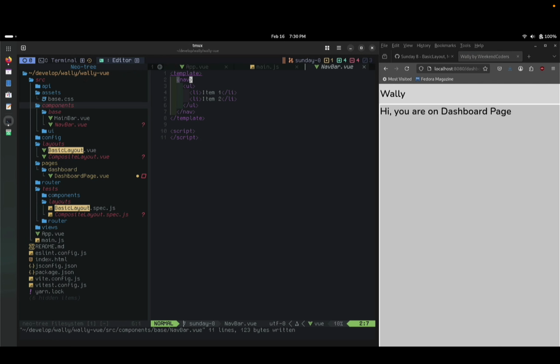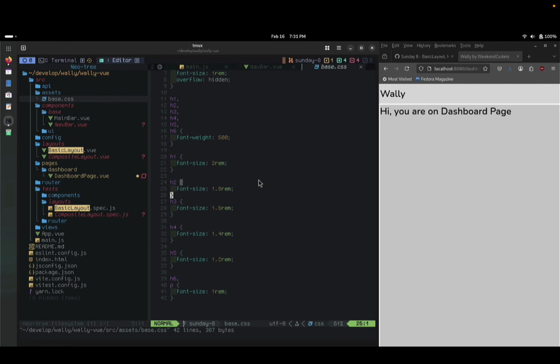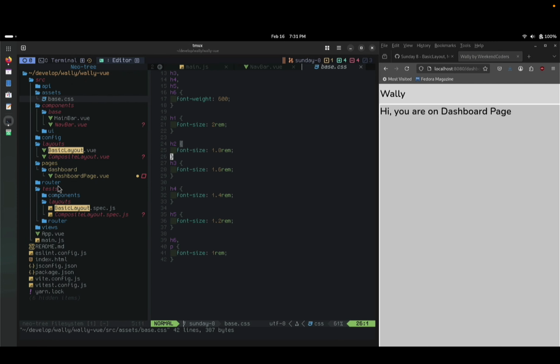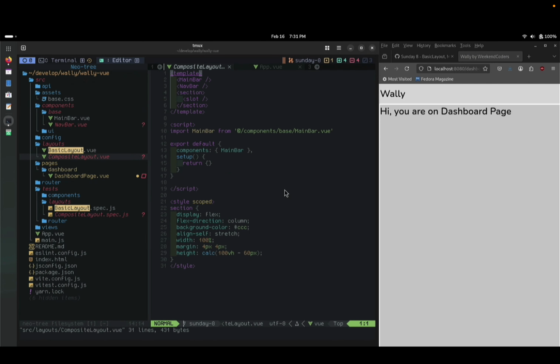So the question is, what do we have here in the basic essence? Nothing. Composite layout.